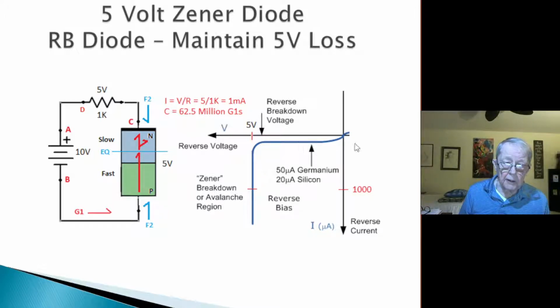So you've got to get the number of G1s up. As you increase the number of G1s, you get a large voltage change for a small amount of current change. But when you finally get past the 20 microamps, you've got enough G1s that the force is strong enough that you get a velocity. As you increase, the G1s go faster here, but this is wide open in the first place. If it's wide open, a lot of open space, it doesn't normally hit very much, but you speed it up, it's even going to hit less. So you lose very, very little here.